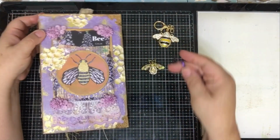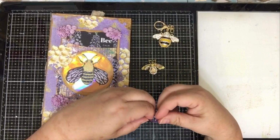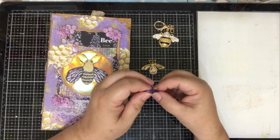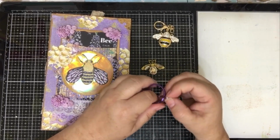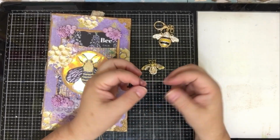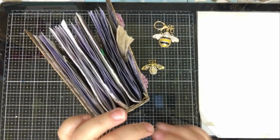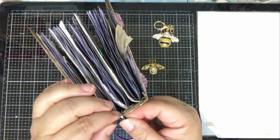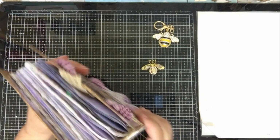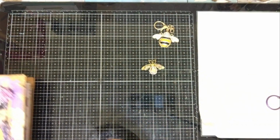of this. Now, whoever gets this journal does not have to keep the tassel on the journal. They can always remove it if they don't like it. And it will be removable while they are using the journal. So this will be what the tassel hangs on, and then it will just clip onto the journal like this. And then the tassel will hang down, like so. So let's do this tassel, guys.